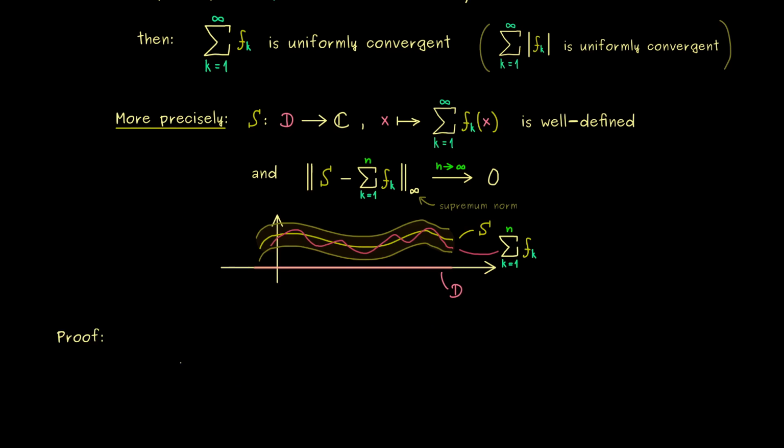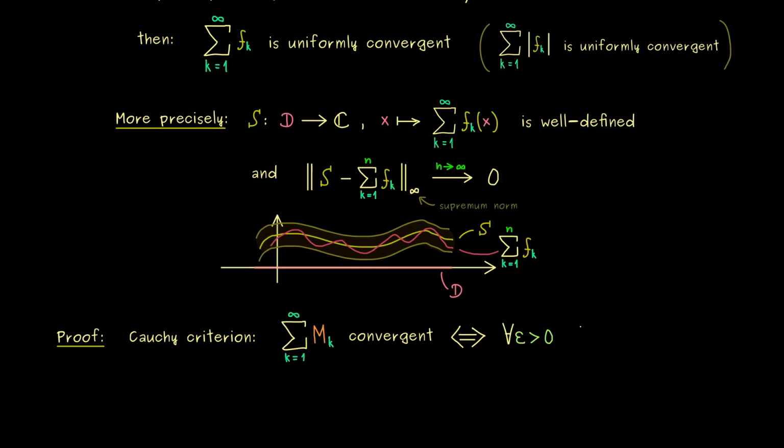Okay, then the next step would be to look at the proof of this statement. And in fact, it's surprisingly easy. We only need the so-called Cauchy criterion for series. And you can find that in my real analysis course in part 17. And it simply tells us that a series is convergent if and only if the partial sums form a Cauchy sequence. So you see, the Cauchy criterion simply uses the completeness of the real or complex numbers.